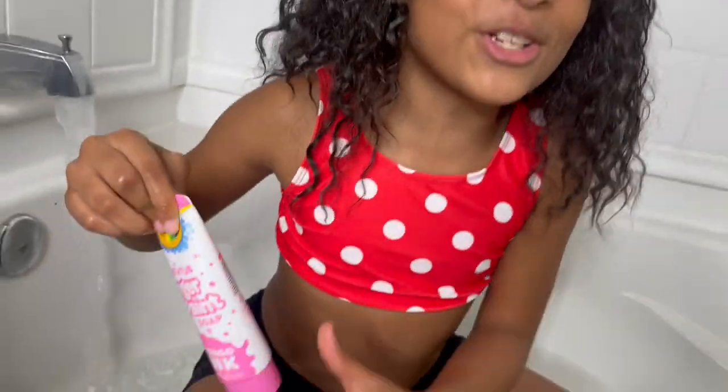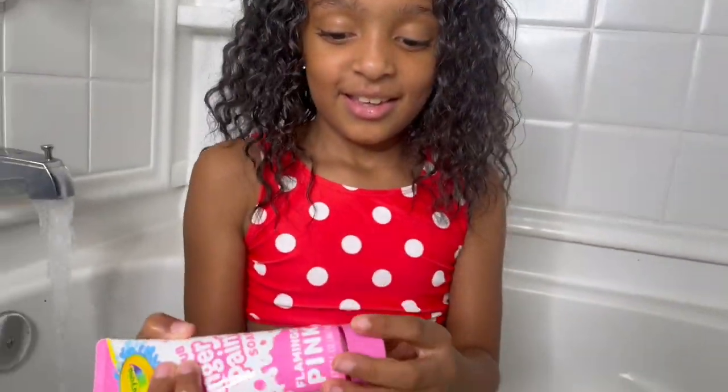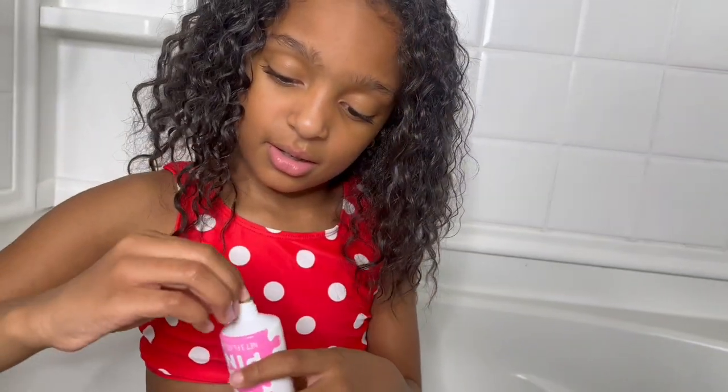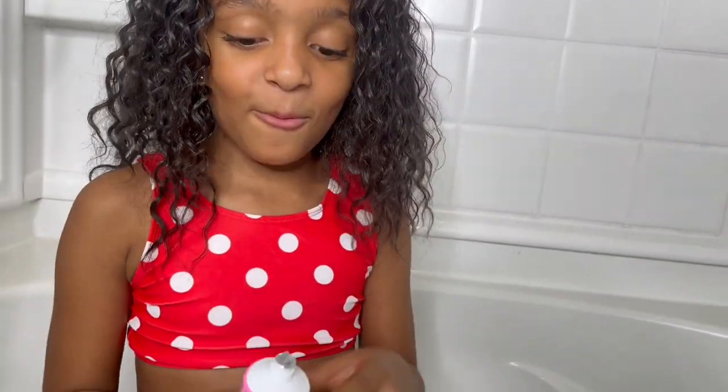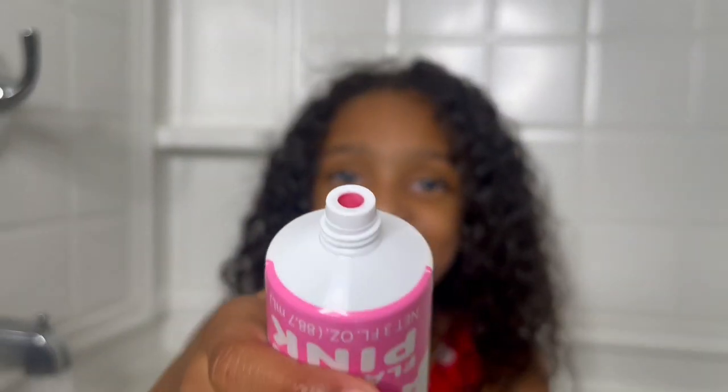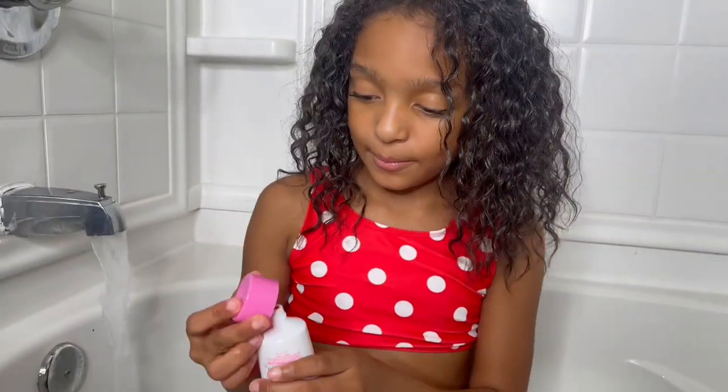Okay guys, so now I'm just running my bath water. And while I'm running it, I'm gonna open my first color. So my first color is pink because that's my first favorite color. Oh my gosh. All right, bubblegum guys. Okay, time for the second color. Just have to get that open. Purple is my second color.